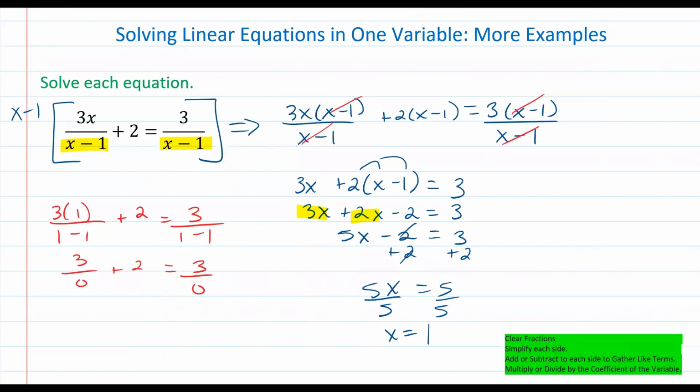Now, I hope right now at this stage you stop and you say, whoa, what's going on here? Well, we have a 0 in our denominator. That means that this is actually undefined, and we can never have that. So what that tells you is that the solution is not part of the domain.